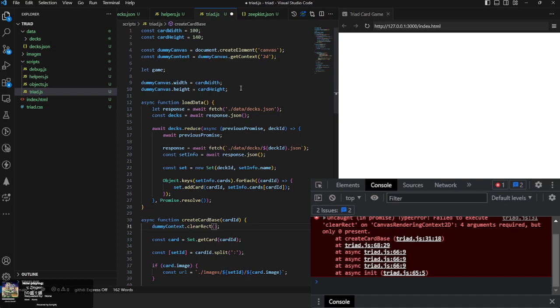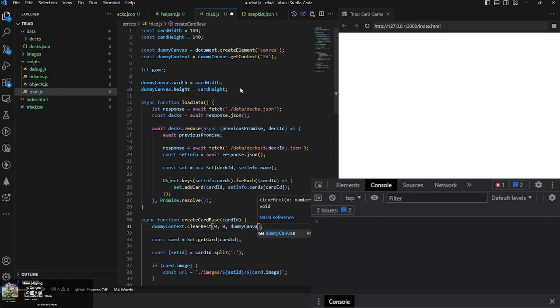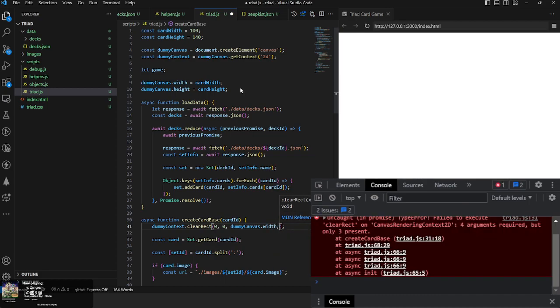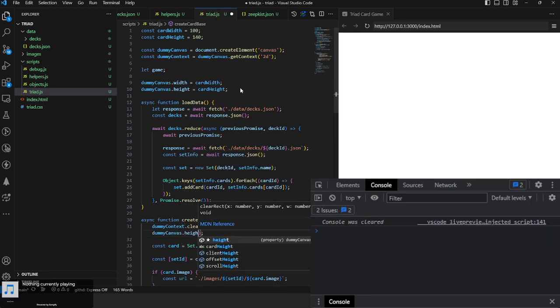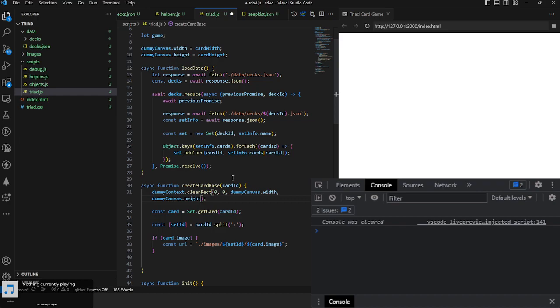Clear rect 0, 0, dummy canvas width, dummy canvas height. So now we've created an empty canvas. So regardless of whether the card has an image or not, we are going to generate the card itself.